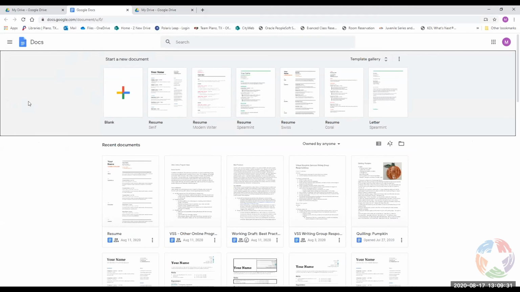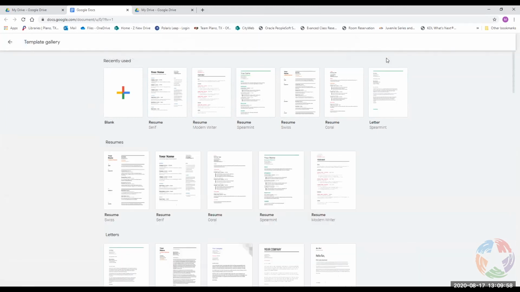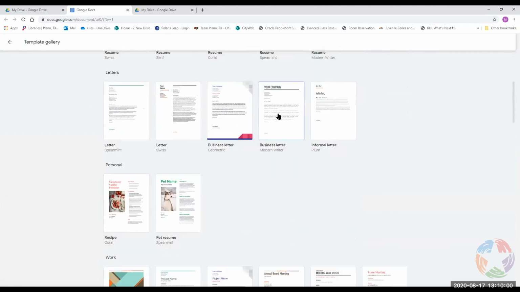So if you happen to be starting from Google Docs, it's very simple to get started. You have Start New Document right here at the tippy top, and it gives you some options. You can start with a blank document, or you can use templates. And what it'll typically show you at the top is stuff that it tries to think is relevant for you. Since I've looked at a lot of different resume formats, that's what it's sharing, but you can also extend it by clicking on the template gallery here, and that'll show you all of the available templates.